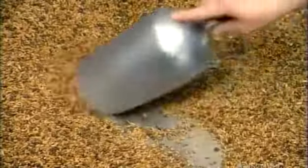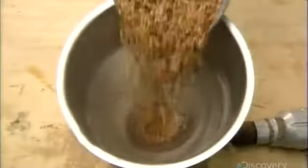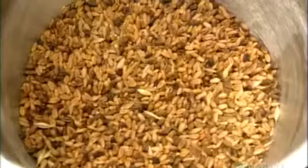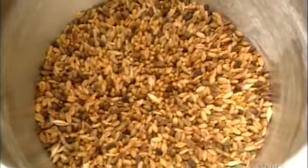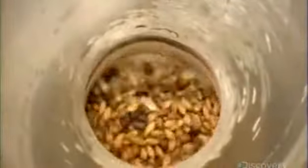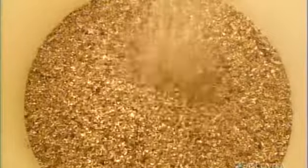Meanwhile, they pan roast wheat in a skillet for about 25 minutes. Then they put the roasted wheat through a mill. The mill's steel rollers crack each grain into several pieces. This will enable the yeast to better penetrate the wheat during the fermentation process.